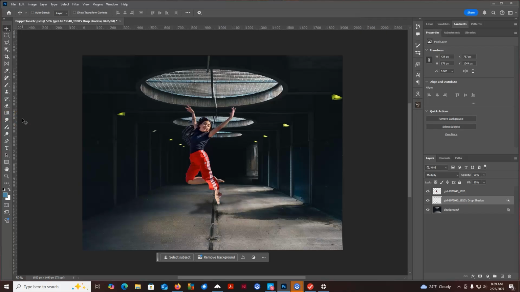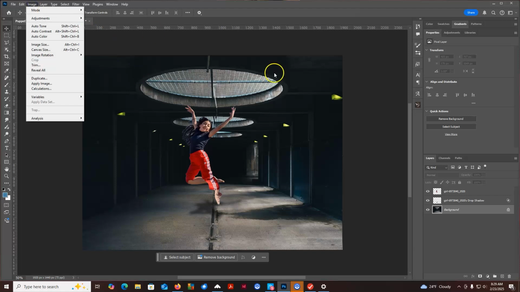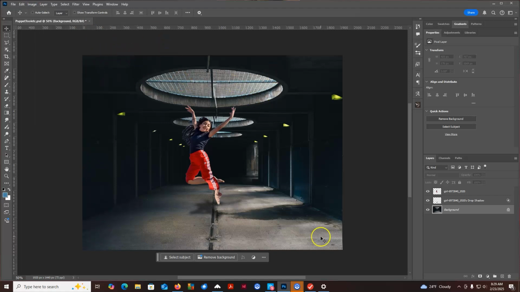But I'm also going to show you a couple of other areas. So I'm going to go to my background layer, and I'm going to go up to image. This particular image is very square, but what if I wanted to make it a lot more horizontal? There are some features within Photoshop that will save you a lot of time.